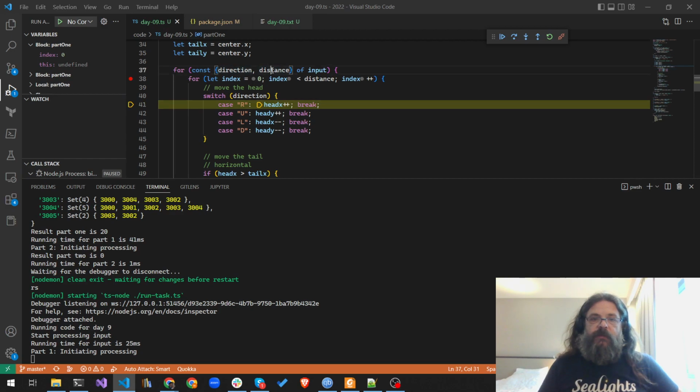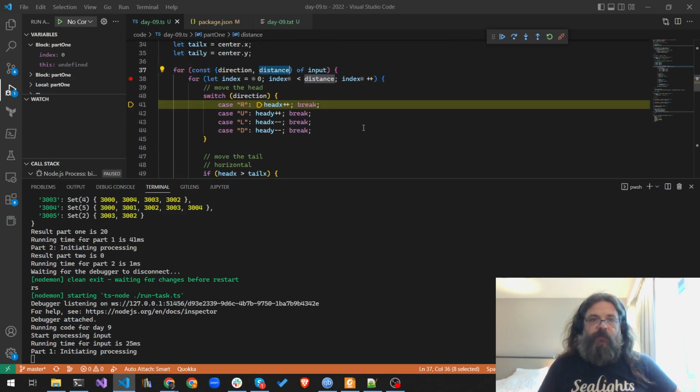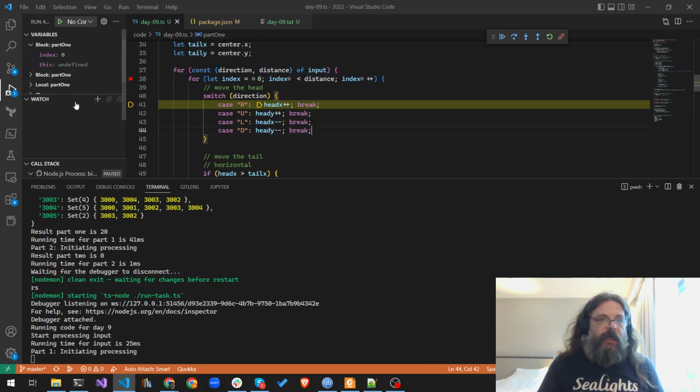What is the distance for? Are we using the distance in the if in the inner for loop? We shouldn't, and we're not. So what is the head X? Let's add it here. Add X, add Y, tail X, tail Y.